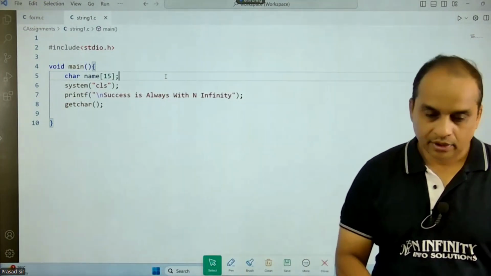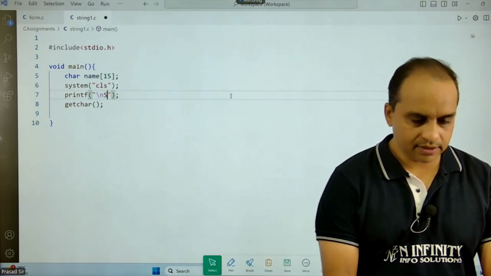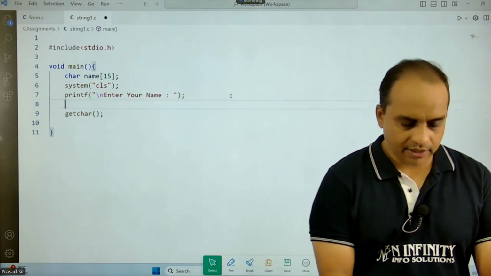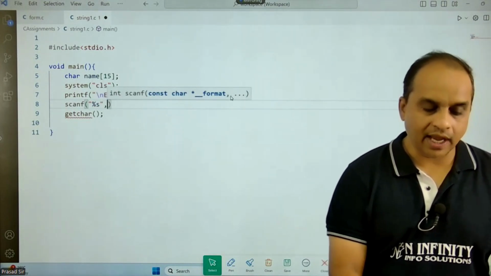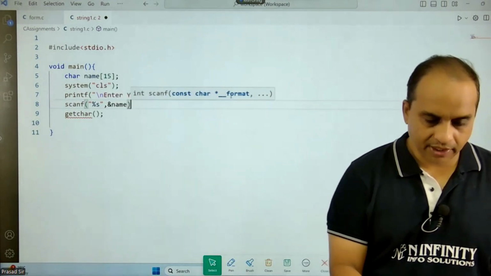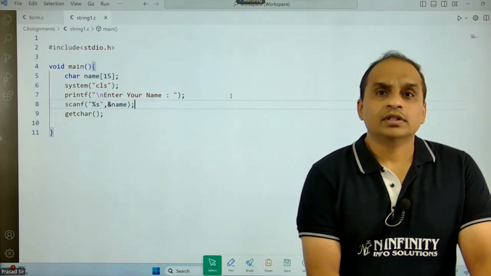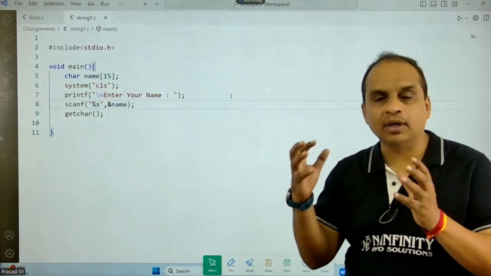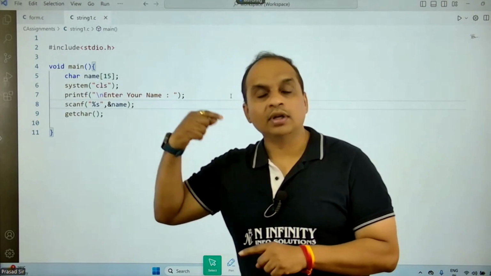Here I will prompt the user with something like this: Enter your name. Then we will use scanf, accept it in string format and store it at the address of name. Earlier, we entered a number, accepted it in digit format and stored it at the address of that number variable.